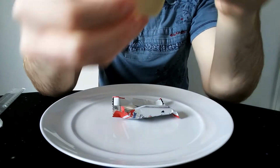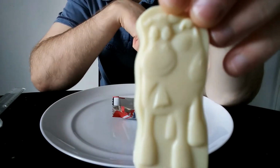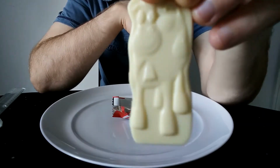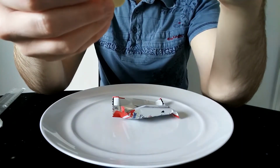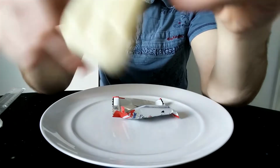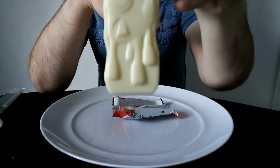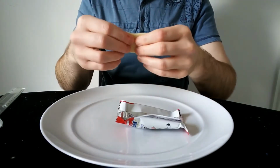So there's no pattern on the back. Yeah, so I'm not sure about that, but I guess you'd know it was a cow. They haven't bothered with the daisy in its mouth this time. I don't know if you would know that was a cow. I don't know what you would think that would be, some kind of weird monkey monster, I don't know. Anyway, it's a cow, I assume. So yeah, we'll let them off. Who cares?